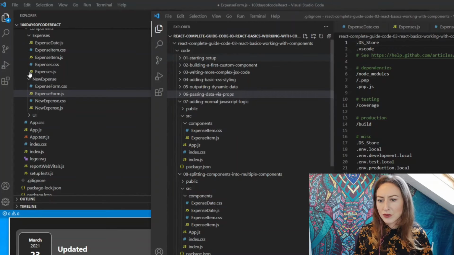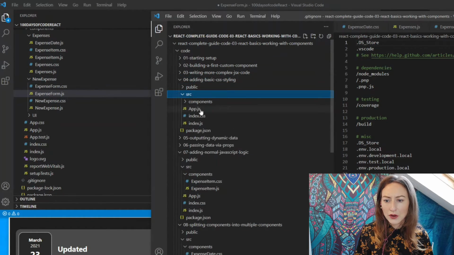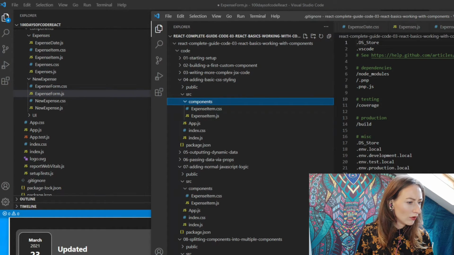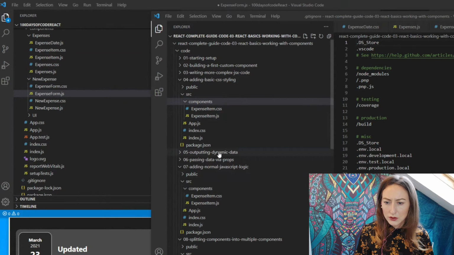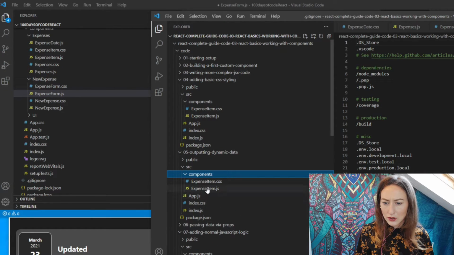Okay, so I'm only on section 4. Getting a bit ahead of myself. Let's just go for 5.